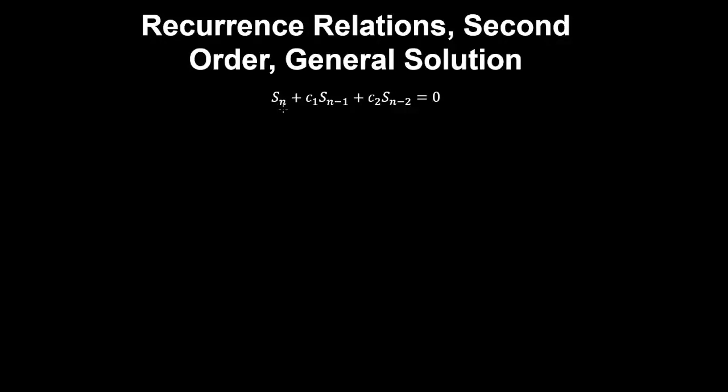Let's find the general solution to a second order homogeneous recurrence relation with constant coefficients. And to do that, we'll use our solution that we derived for the first order recurrence relation as a guide. So this was the constant a by negative c1 to the power n. Therefore for our second order recurrence relation, we assume a solution of the form Sn is lambda to the power n.